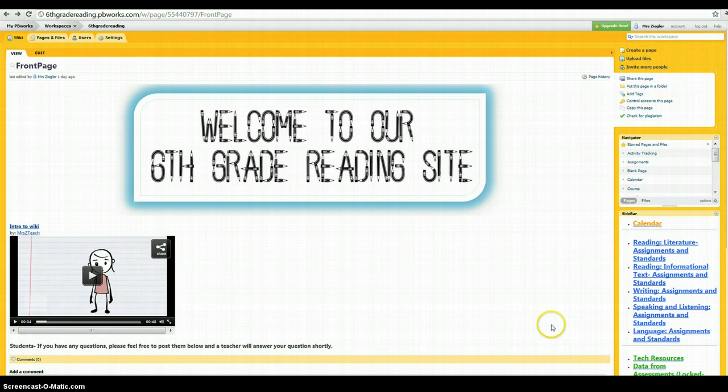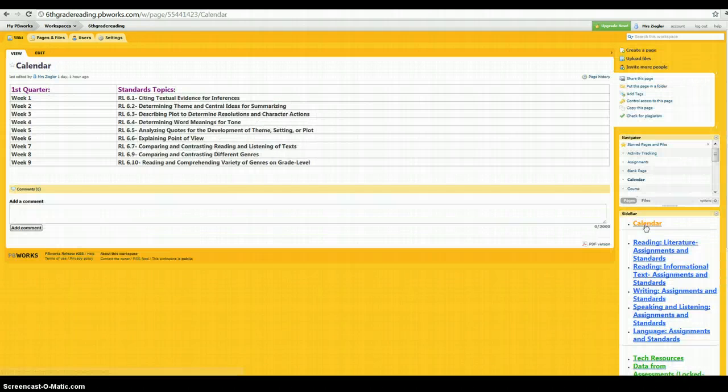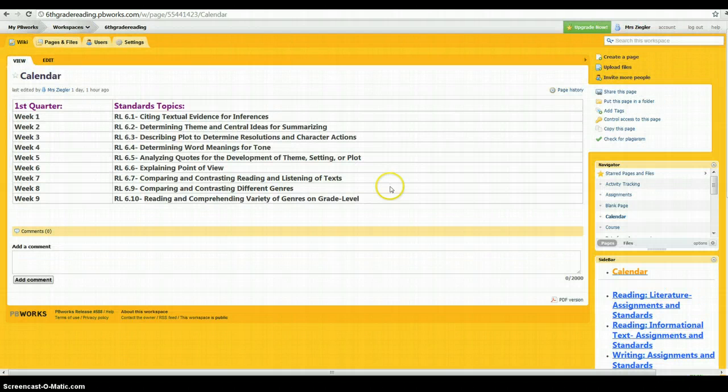The calendar link will show which standards will be covered each week. Language arts teachers will be required to include mini lessons during the odd weeks, and reading teachers will be required to include the mini lessons during the even weeks. If this does not match up with your teaching schedule, feel free to change the calendar so that the standards align more specifically with weekly content or specific language arts or reading units. The goal is to have all 9 of the standards covered in the first quarter. The order does not matter.